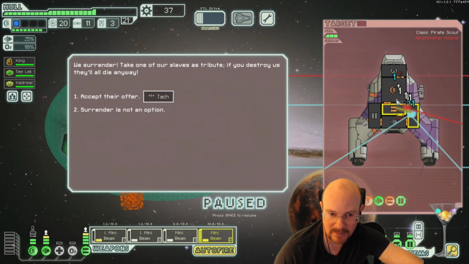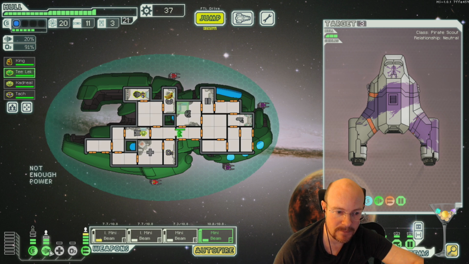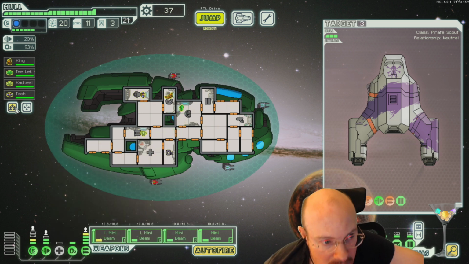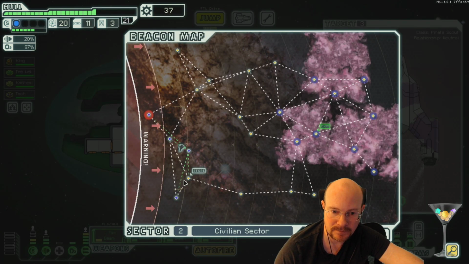I would mess that up. I will take 3 crew though. And put this guy on shields. Any training? No training on him, okay.